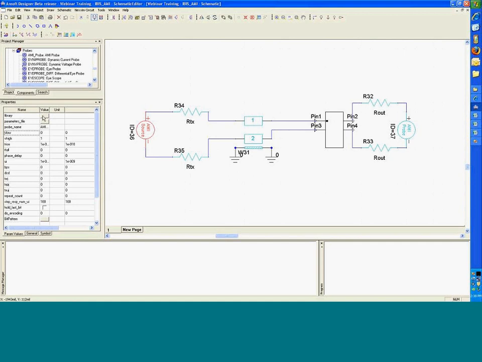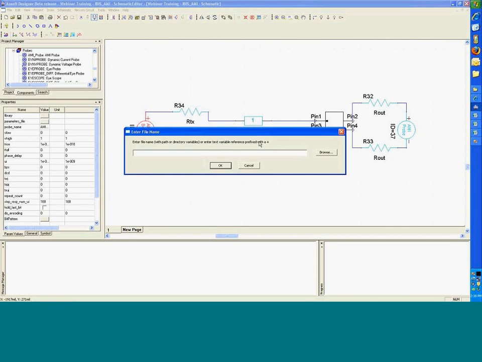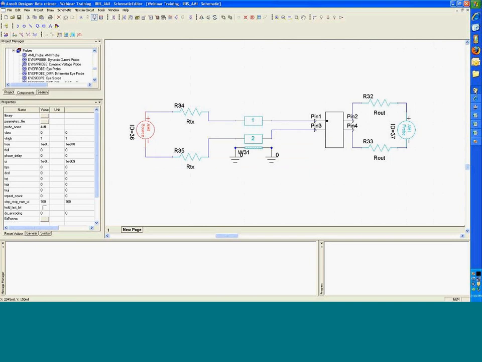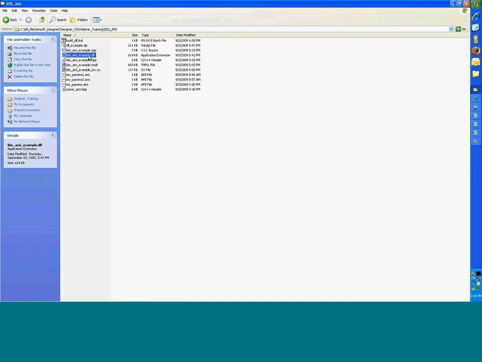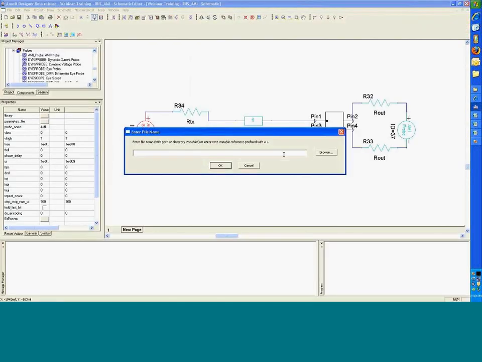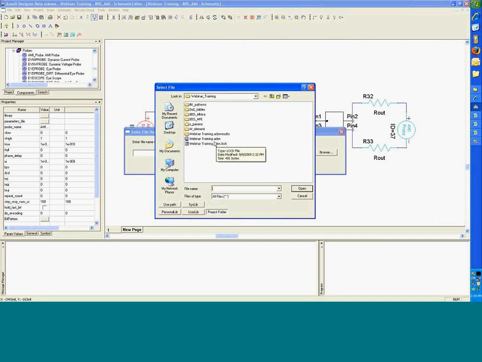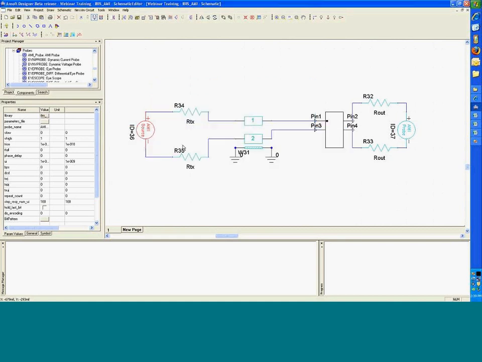So how do I use AMI? I'm going to point to an FFE file. I'm going to go to my library, and notice I can sweep the FFEs. Let me show you what I have in here. You see I have IBIS AMI, and the only thing that's important in here is this DLL file. I can't read the DLL file, but that's what I can point to. Notice this allows me to sweep different vendors' DLLs. So if I have a solution between two silicon vendors, I can sweep different silicon vendors now. So I'm going to point to IBIS AMI, point to that .dll file, and open and hit OK.